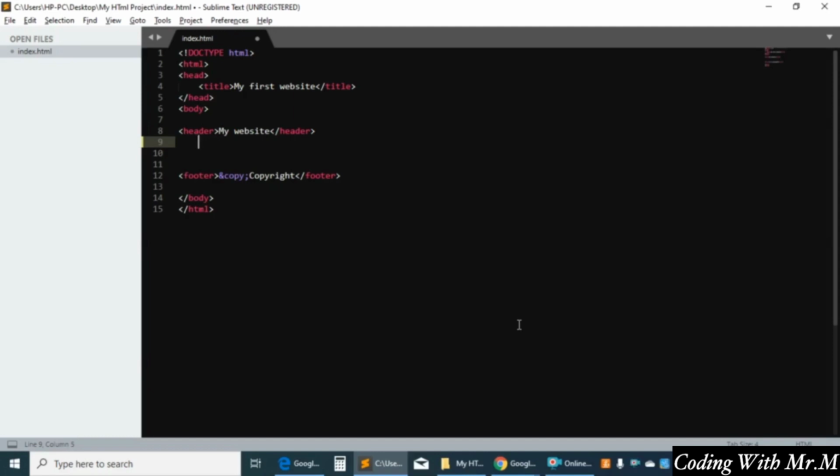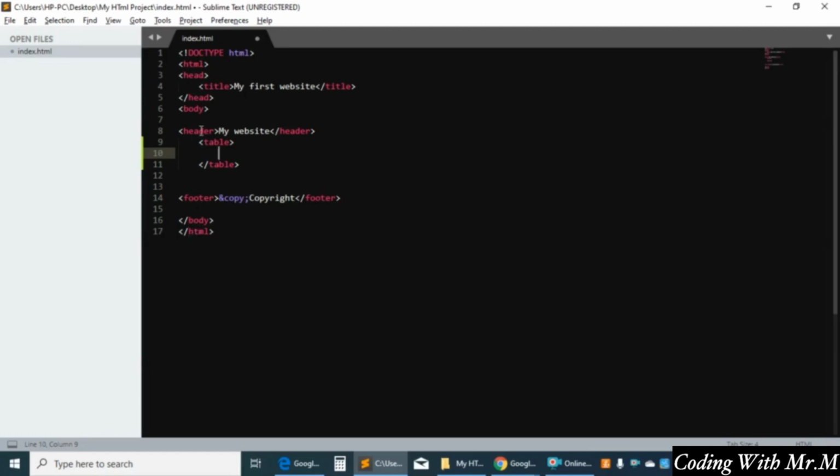HTML tables are created using the table tag, and we can open up our table. Let's firstly talk about HTML structure. As you see here, we have HTML, first head, and then body part, and then we close HTML again.